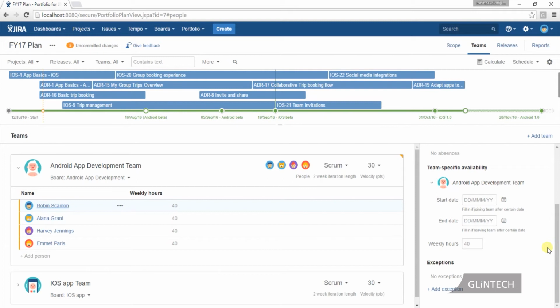Normally if you're doing velocity, everything about Scrum teams is at a team level, so we don't actually need to put people in. If you do put people in and they've got absences, it assumes that everyone in the team contributes the same amount of points. So if there were 10 people and you did 100 points and one person was off, you would do 9 people, 90 points. It's assuming an average if you're using points.